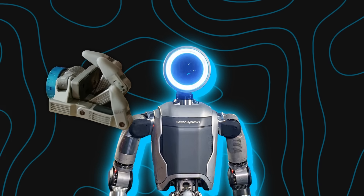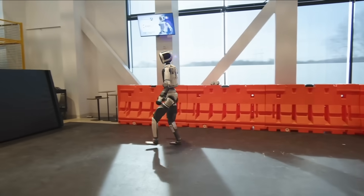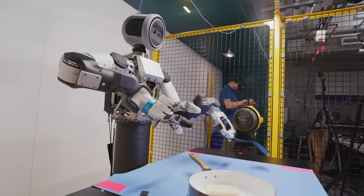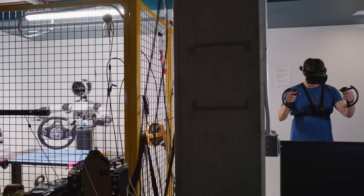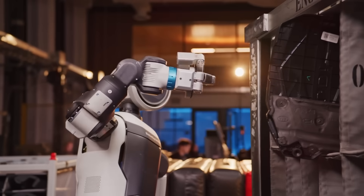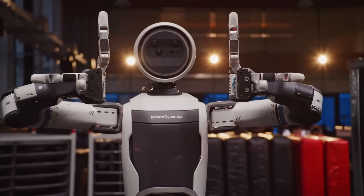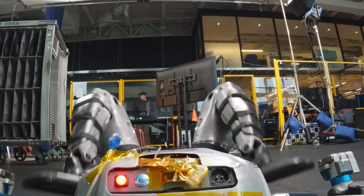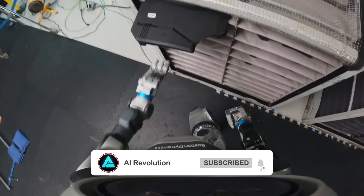That new dexterity is critical because many tasks robots are heading toward involve not just walking, but actually interacting with items — bin picking, tool use, wiring, quality inspection, or small delicate object handling. The opposing thumb enables pinch grasps, and the extra finger helps stability when rotating heavier or larger objects. The fingers can also bend backwards fully, allowing some clever grasping on the backside of objects. There are left and right versions of the gripper, mirrored, so the thumb always comes around on the same side for each hand.